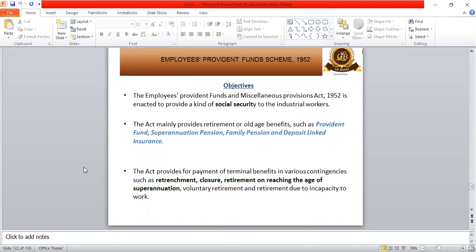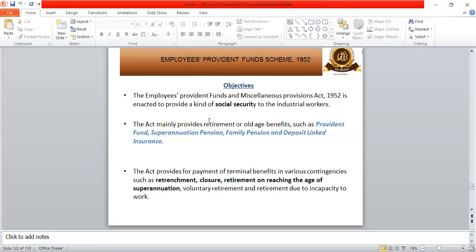if in case you got injured or you are not able to earn money now, for those contingencies you are socially secured by a certain scheme. If you are unable to manage and organize yourself, some well organized and structured scheme is provided to the employee, so that their future can be saved, and not only the employees' future but their family's future can also be saved. So that's why we call it social security. Along with social security, this scheme is for your financial security as well. So there is a dual benefit that you get from EPFO.